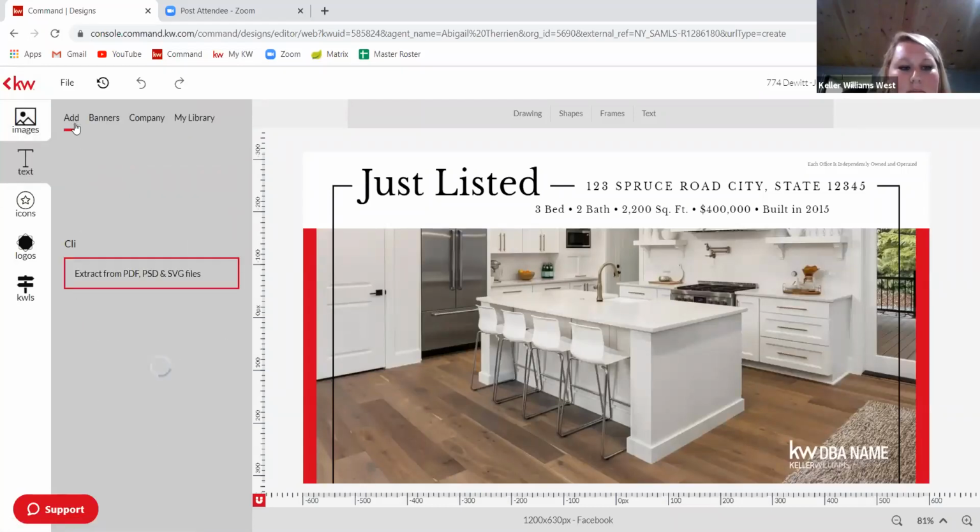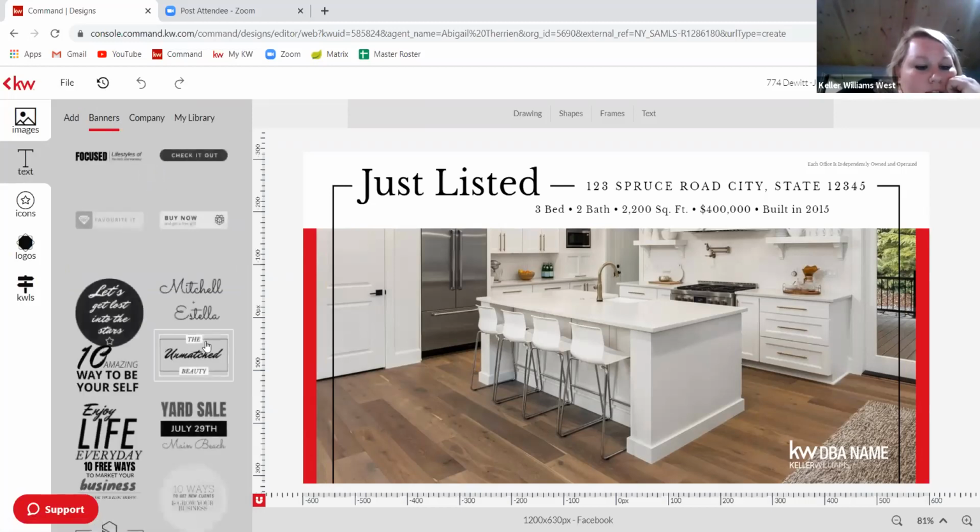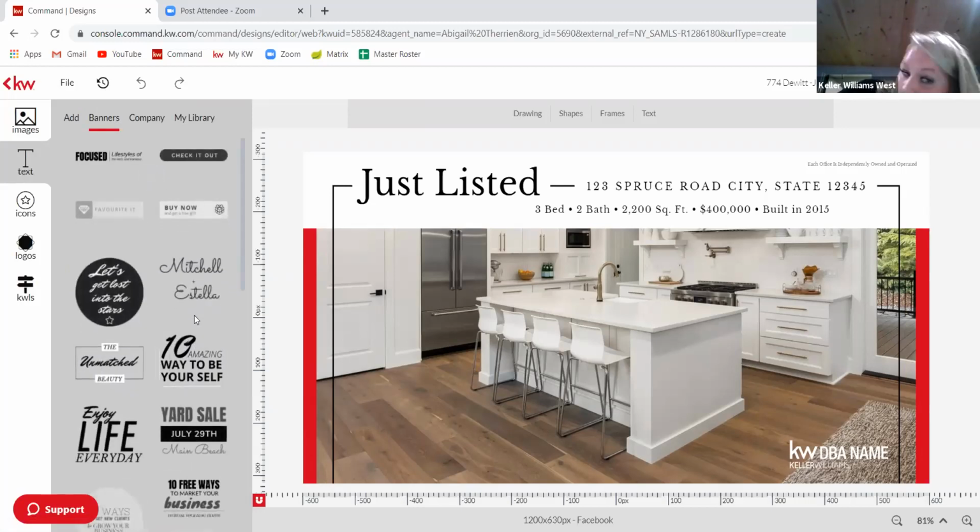Text, kind of the same thing here. If I'm adding text to this design, this is where I'm going to add text, similar to how Canva works. For a lot of these designs, you might not have to add text. For this social media design, it's going to be pretty straightforward. You've got banners you can add, and these are really cute too. You can change the text inside of these.